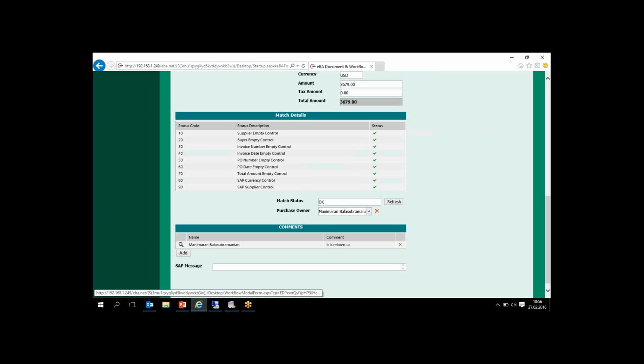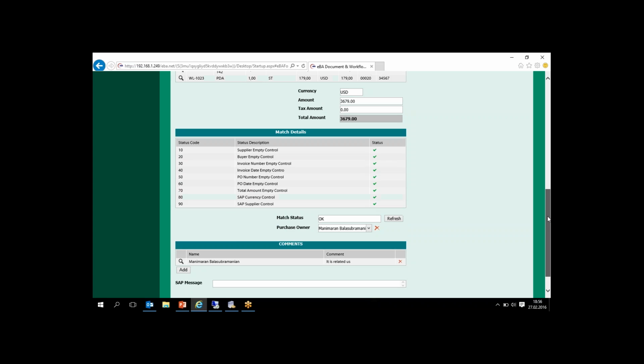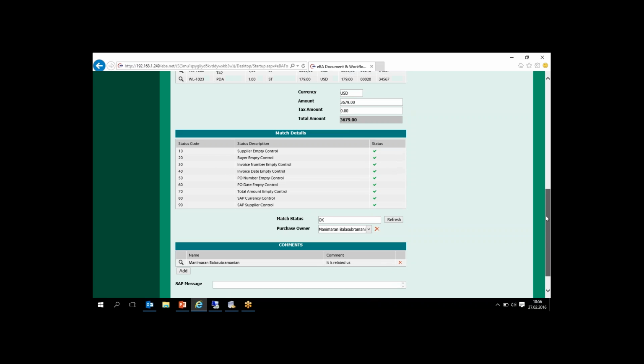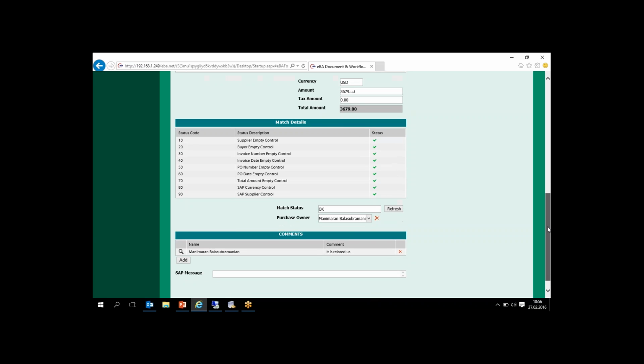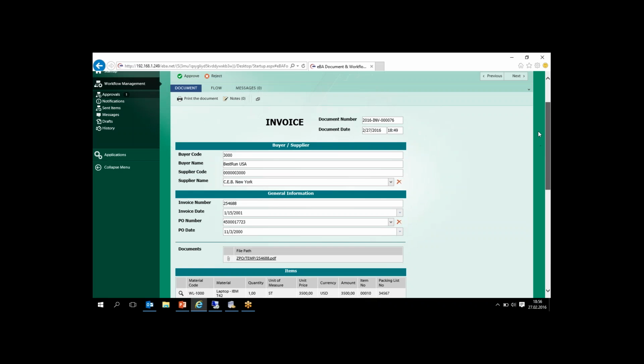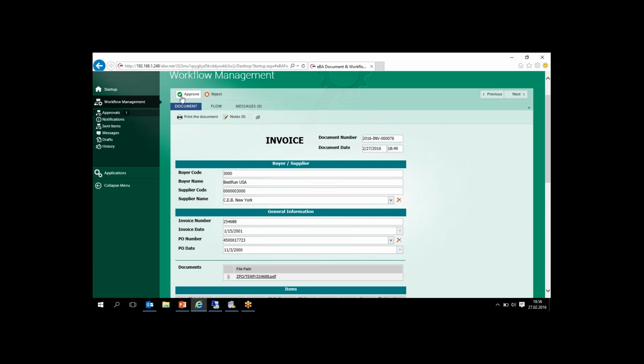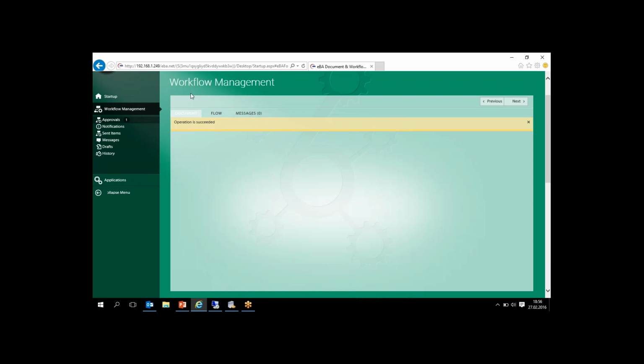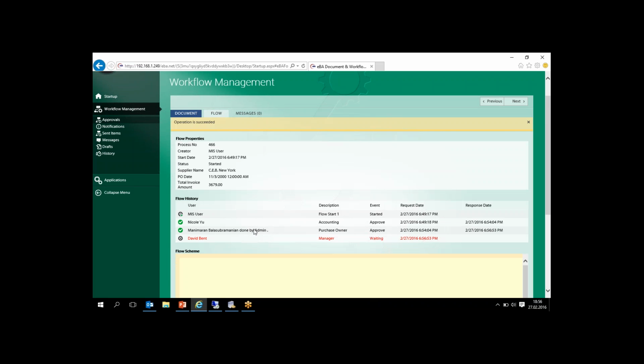And the other department users can review these comments after the end of the process, and he can approve it. But as I said, the minimum limit is not enough. So the next step is the manager approval.